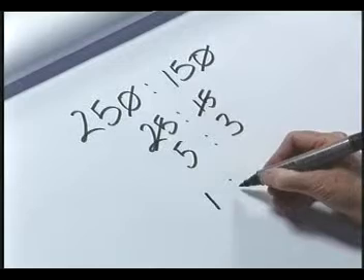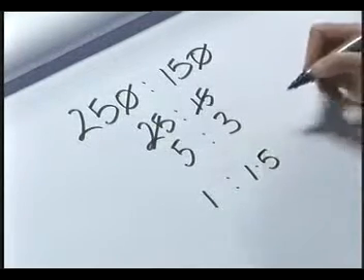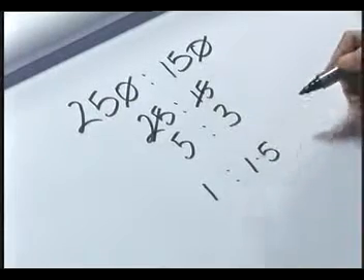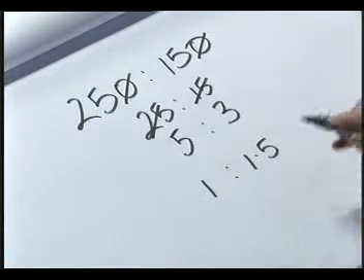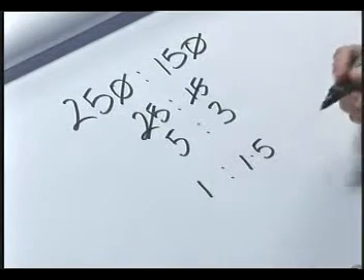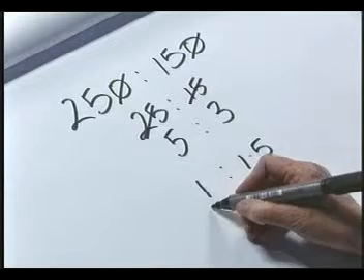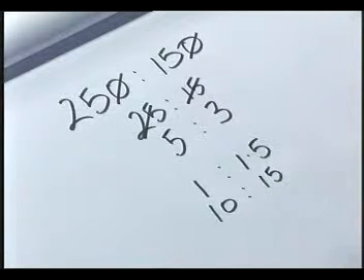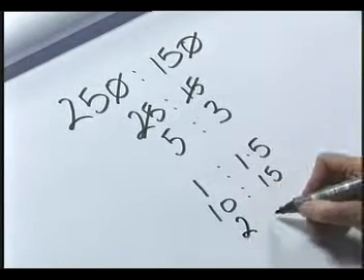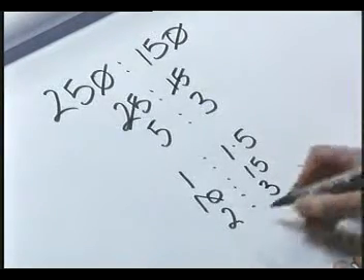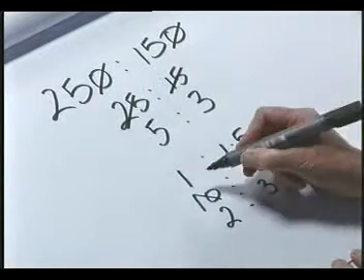In the same way, we can actually simplify this ratio, 1 to 1.5. In ratios, we like to have whole numbers. And in this ratio, you can see that we have a decimal. To get rid of the decimal, we can multiply both sides of the ratio by 10, and we still have an equivalent ratio. Because again, the relationship between the numbers is the same. So we multiply the 1 by 10, you get 10. Multiply 1.5 by 10, you get 15. 10 to 15, we can simplify that. Divide both sides by 5. 5 into 10 gives me 2. 5 into 15 will give me 3. 2 to 3 is the simplest form of the ratio 1 to 1.5.